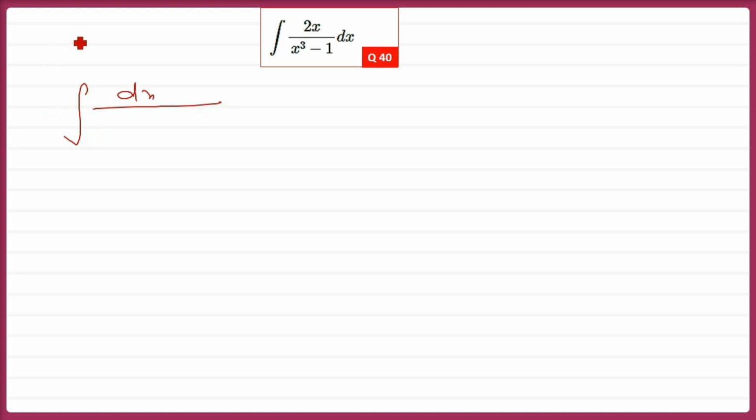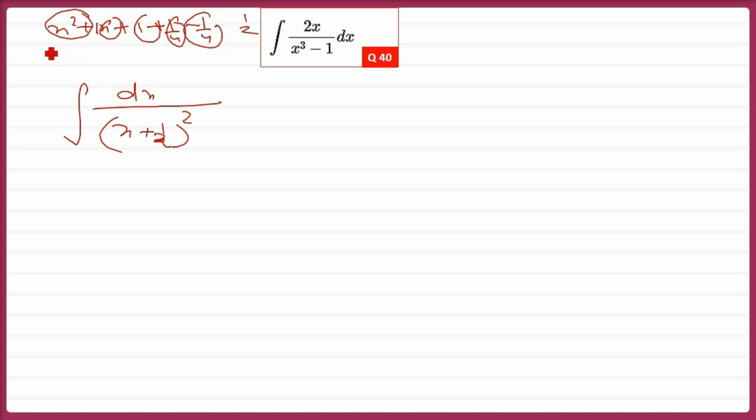First two terms we already got. So in the denominator we have x square plus x plus 1. The coefficient of x is 1. You can divide it by 2, square it, add it, subtract it. So a square plus b square plus 2b is x plus half whole square. And 1 minus 1 by 4 is going to be 3 by 4. So this will be root 3 by 2 whole square. That's a way of writing this in the order of 2. Root 3 by 2 whole square.